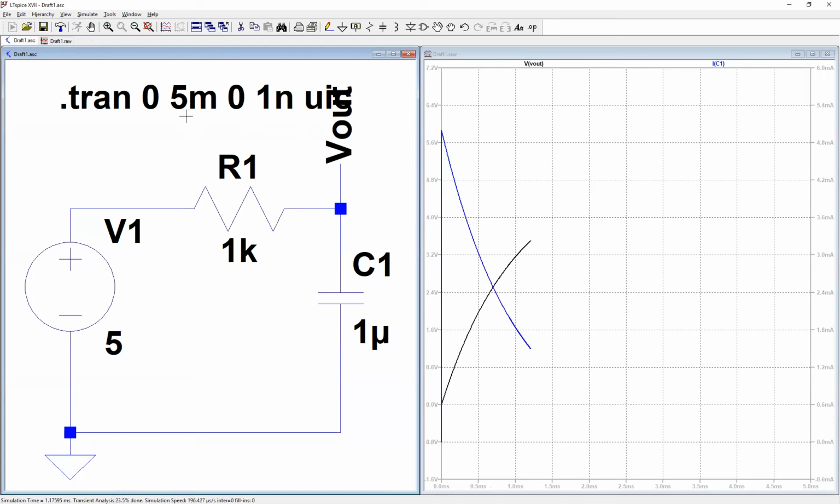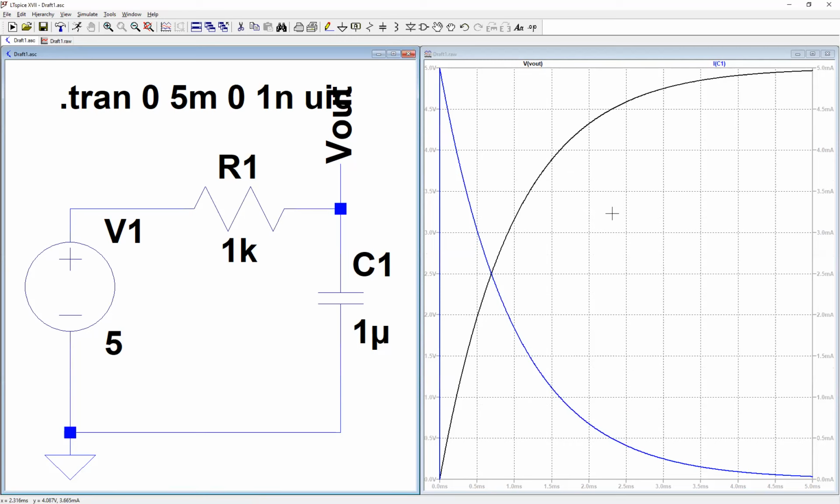For sure, the curve that we get now is much more precise because we tell LTSpice that the difference between 2 points in this curve has to be 1 nanosecond, but the time to extract the plot is much longer. So there is a trade-off between processing time or simulation time and precision. The more precise you want the waveform, the more time you need.